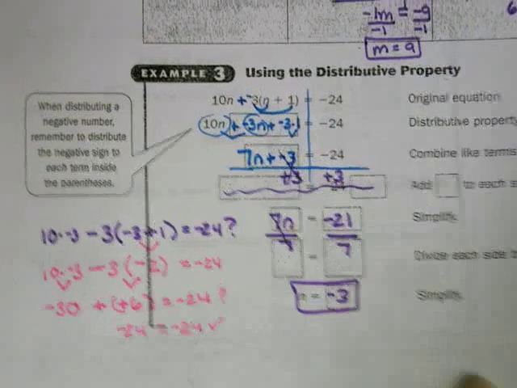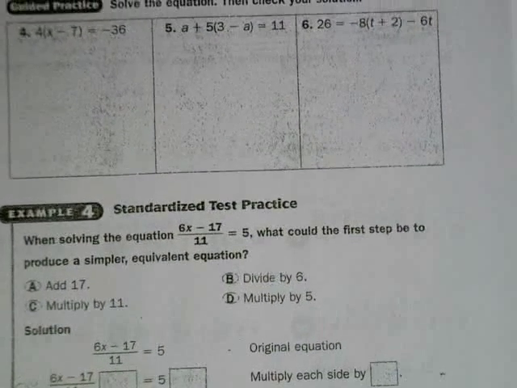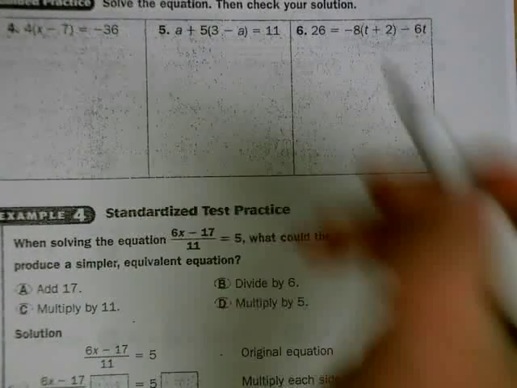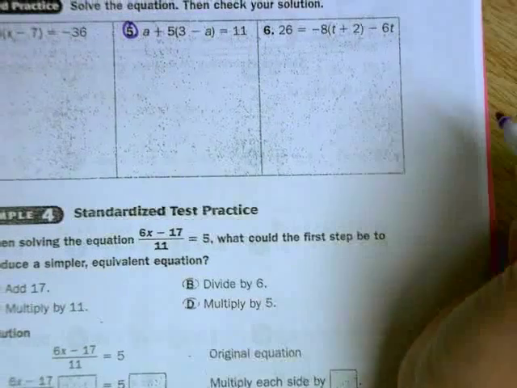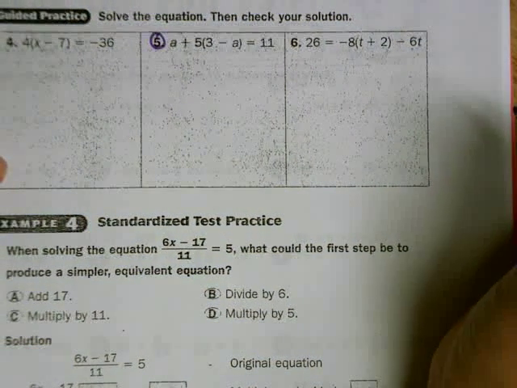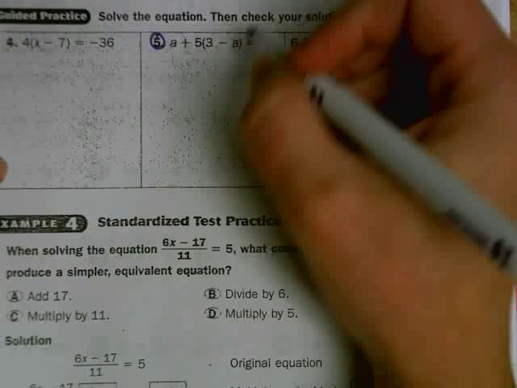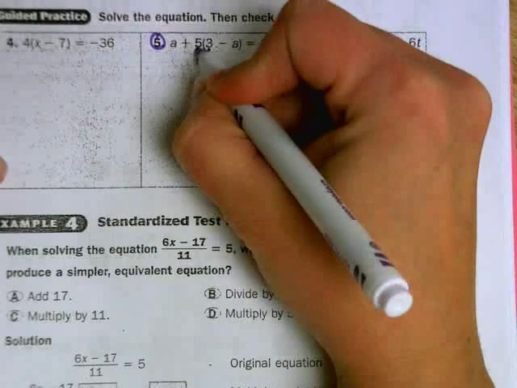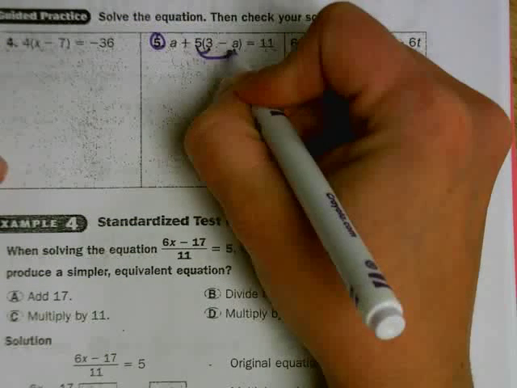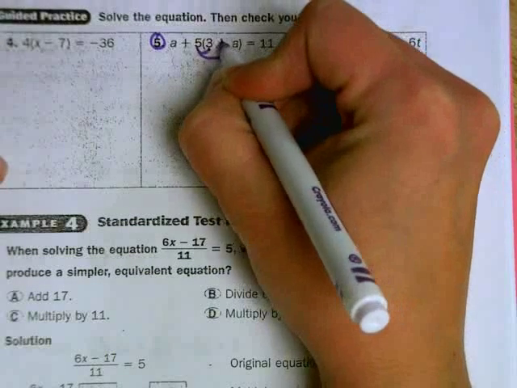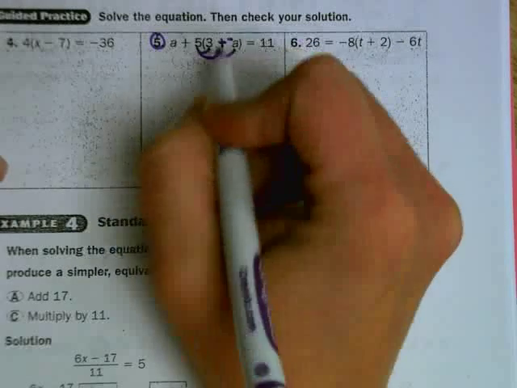Okay, so let's look and do another example over here. Let's just do one more with the distributive property. How about this 5 in the middle here? So I'm looking at this equation, and I need to ask myself, can I simplify it before I'm ready to solve? Well, sure, we can get rid of these parentheses with a distributive property right there. So I'm going to be distributing these guys, 5 times 3 plus 5 times, I'm going to be really careful, I'm going to make this plus a negative a. So here's what it's going to look like when I write my distributive property.